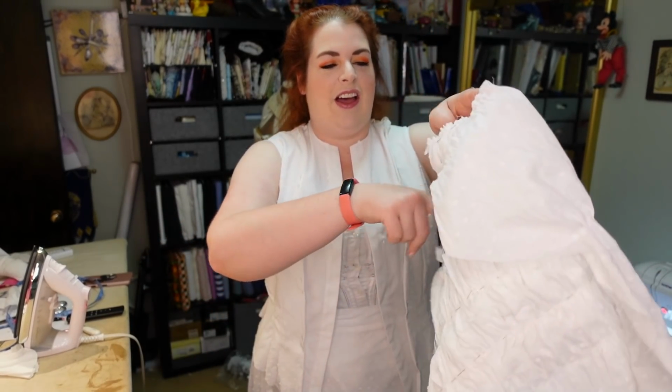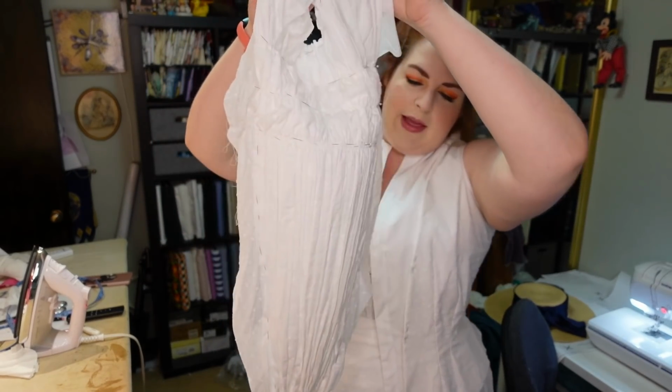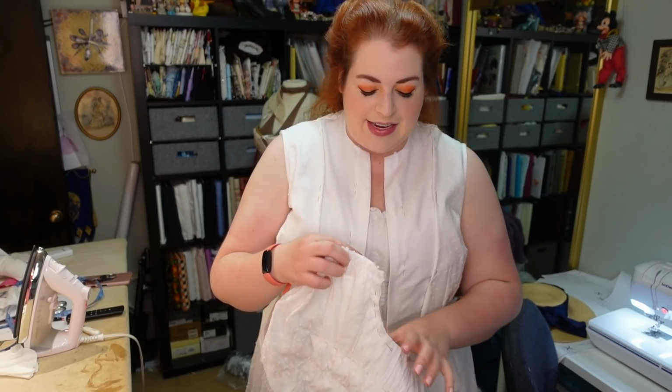I did obviously already cut around the neckline because this was flat up at the top, and so then I cut down the neckline and I also cut off the excess at the bottom there. So now I just have to make sure that it's right. So I am going to pin this in place because I don't want to keep wearing my corset while I'm putting on the hooks and eyes down the center, and then figure out exactly where this is hitting on the edges. I think I might actually just wind up binding the edges with bias tape.